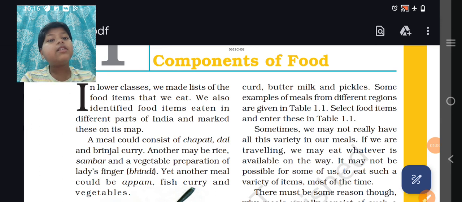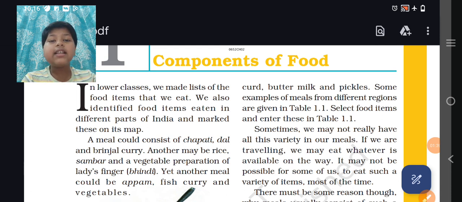A meal could consist of chapati, dal, and brinjal curry. Another may be rice, sambar, and a vegetable preparation of lady's finger or bhindi. Yet another meal could be appam, fish curry, and vegetables.